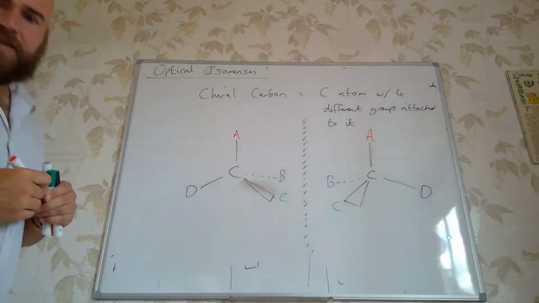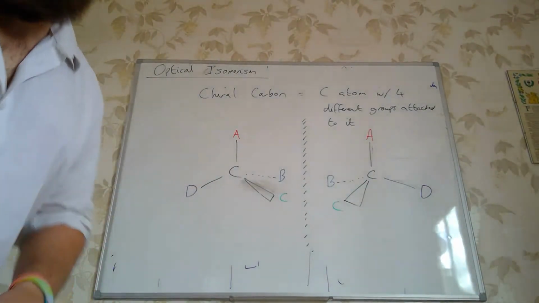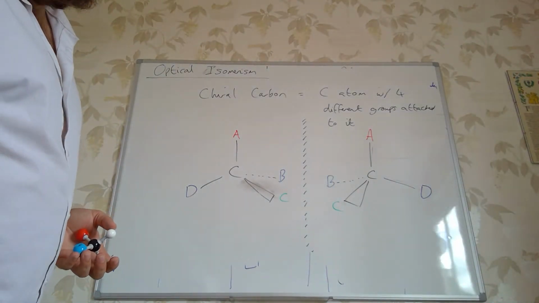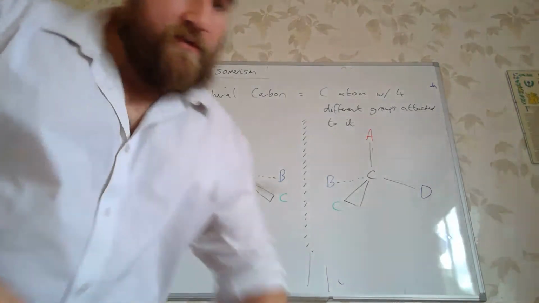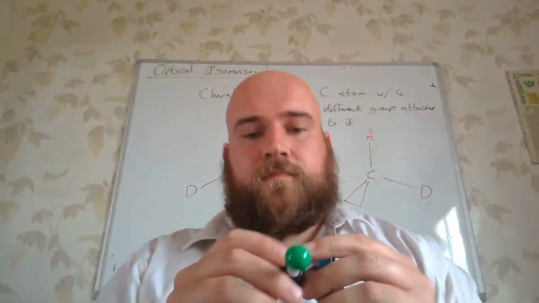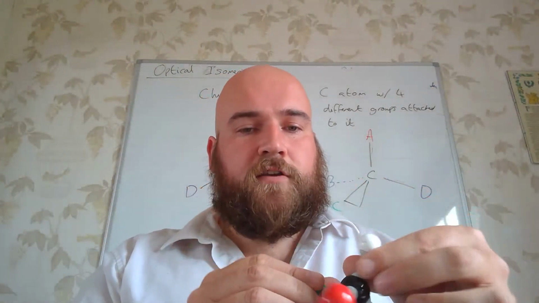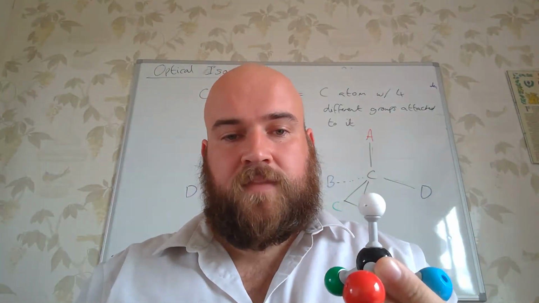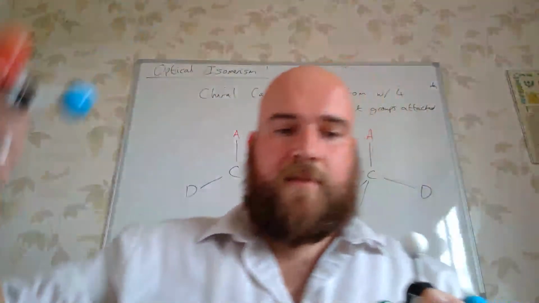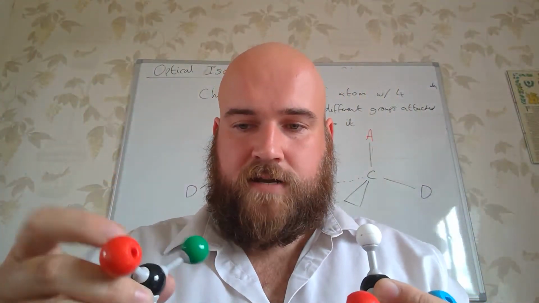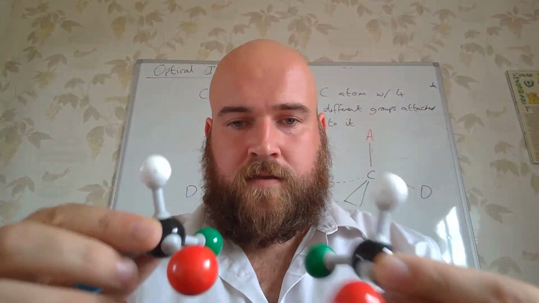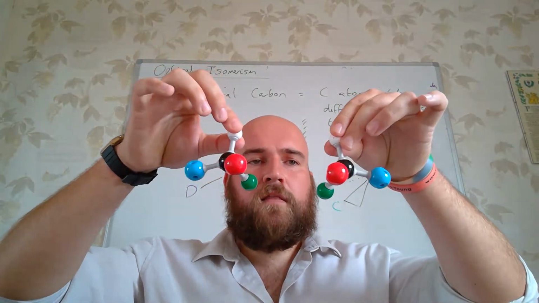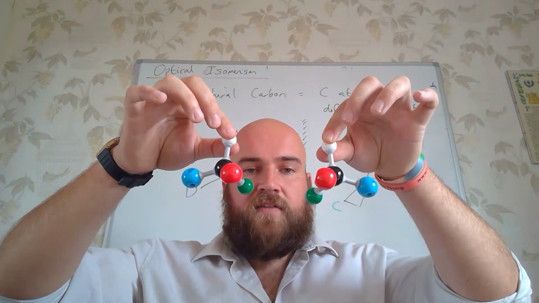Now, to the untrained eye, and you're quite right for thinking this, well, not right, you're incorrect, but it's understandable why you're thinking this. It looks like they're just the same molecule, but they're not, okay? So if I show you this example here, I've got my molecule. It's got a chiral carbon with 4 different groups attached. If I bring its mirror image in, I'm going to have to rotate this molecule around somehow. There we go. So you can clearly see, if I just hold the hydrogens at the top, the white spheres, they are the mirror images.